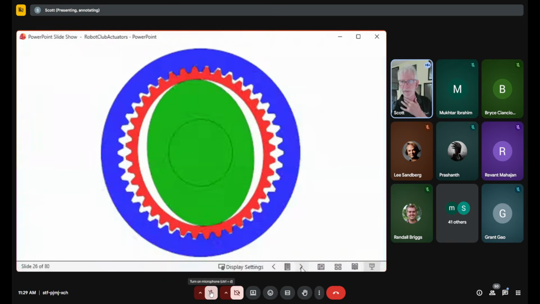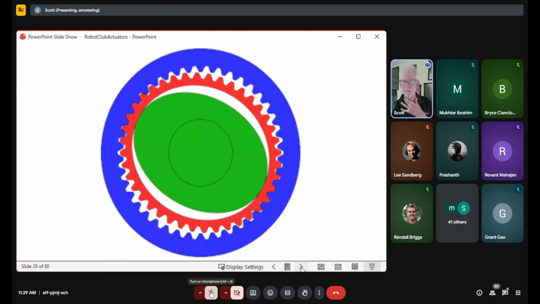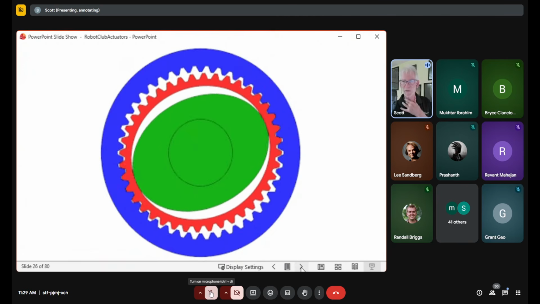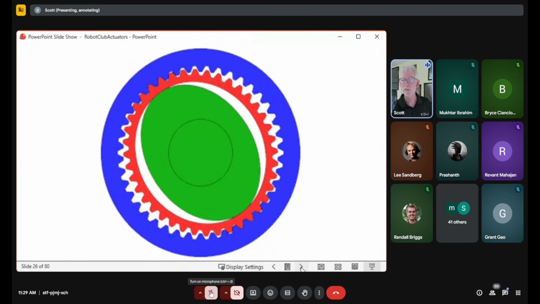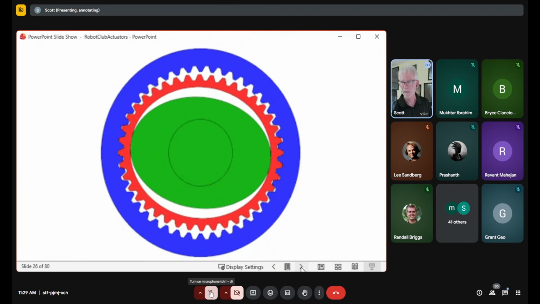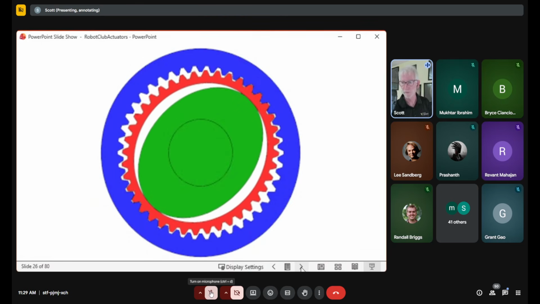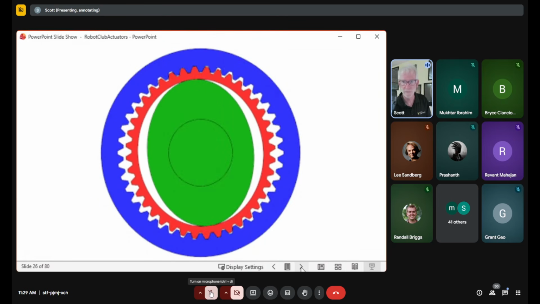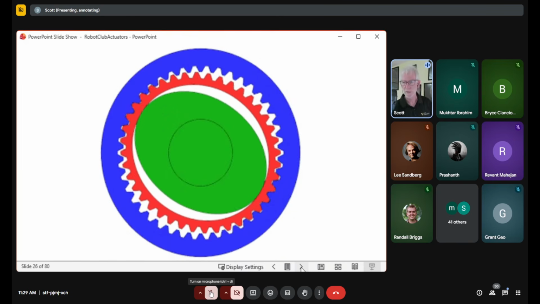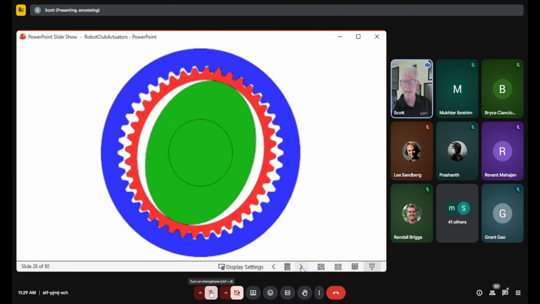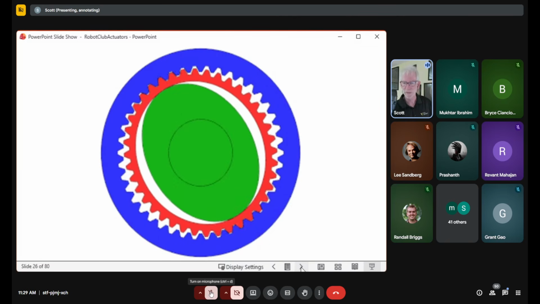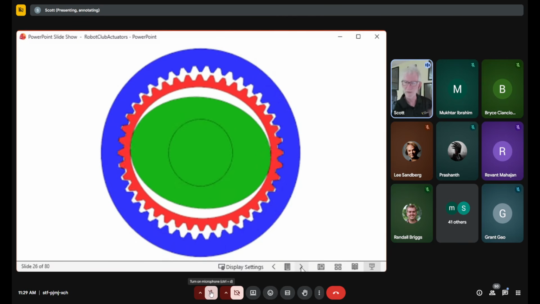And because you have a different number of teeth, you get this weird effect that actually results in the blue part rotating. Now, they're not showing the blue part rotating here, but it slowly moves with respect to the green one. And you can get very high gear ratios, 50 to 1, 100 to 1. This is why everyone loves it, because you can get very high gear ratios in a very compact area. But we do see there's this flexi spline, and it can be made of a variety of different materials that obviously have to be flexible.